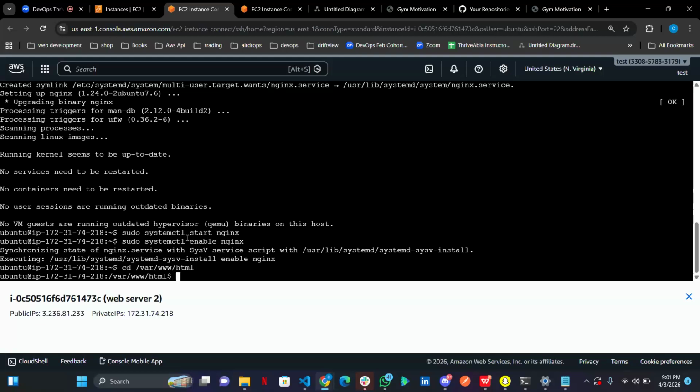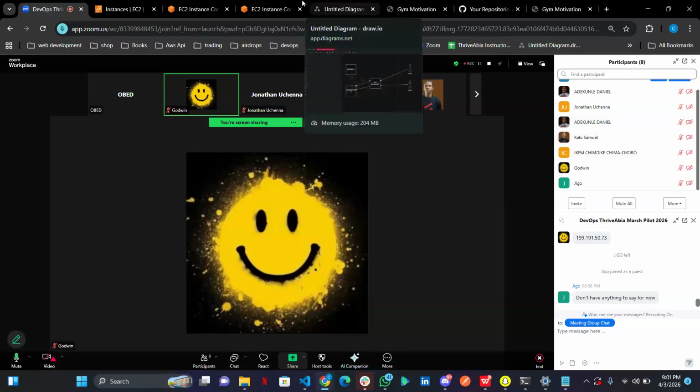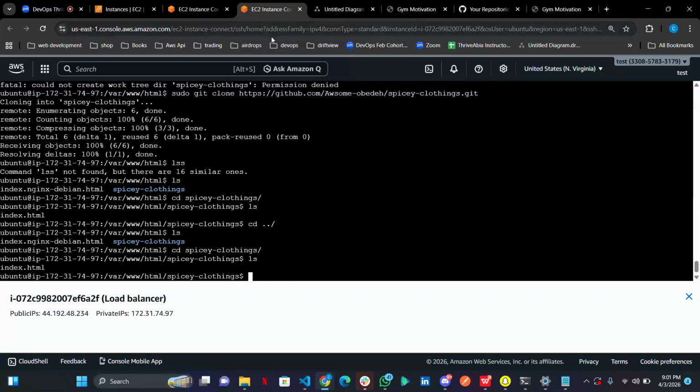Now I'm in this path. Now which method should we use? Should we use the method we know how to? That means we have to go to our AI and copy the code from AI and paste here. Or let's use GitHub. So we go with whatever the house has to say. Which method are you most comfortable with at the moment? AI. All right. So let's go with the AI method.